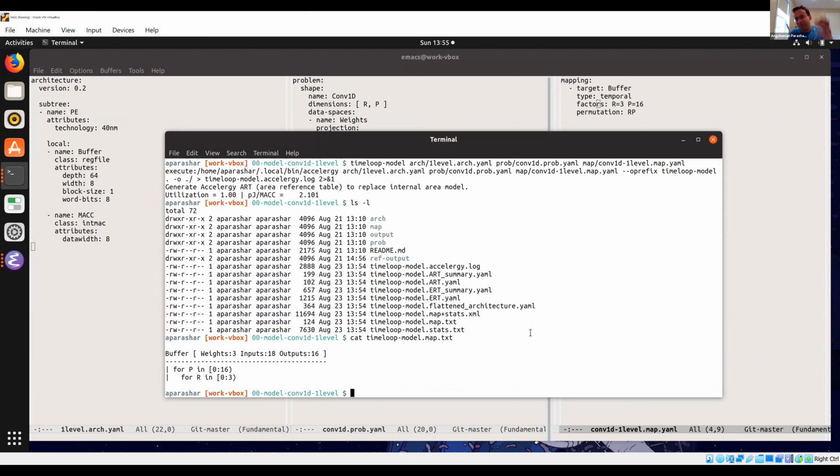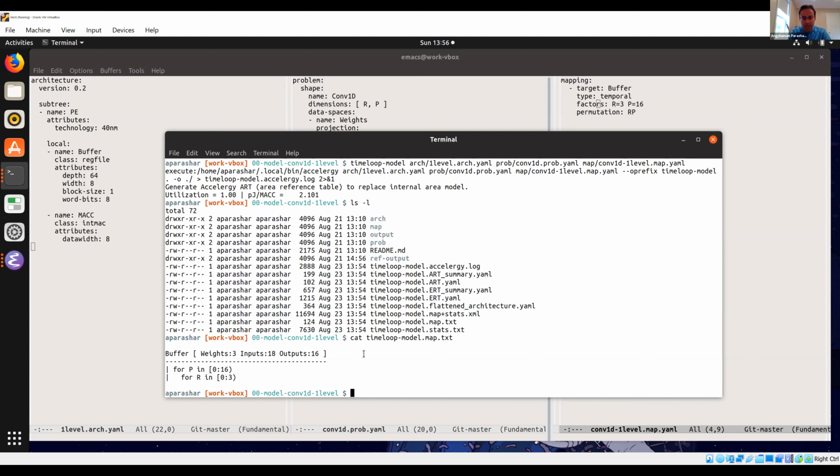So this is perhaps not very useful when you're using the model, but when you're using the mapper and you do not write the mapping by hand, this map is extremely useful because it tells you what the optimal mapping is, and you can look at it in this human readable representation. The other thing that you'll see is that next to this line called buffer, it also shows you the tile occupancy, the tile size for each of the tensors at this level.